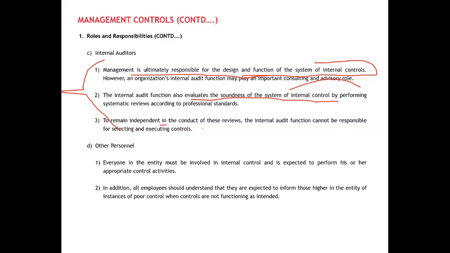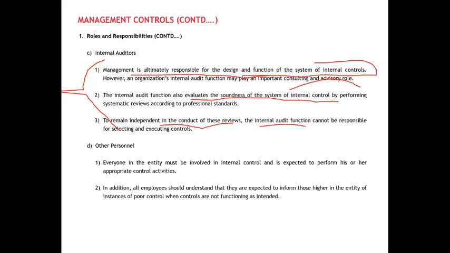To remain independent, the internal auditor cannot accept a management function. So we do not draft. If we draft a control or draft an SOP, we are performing a management function. If we design a control, we perform a management function. But what we do is help with the designing through recommending. It's a different matter. It's more of a consulting advisory role that we play when we do an internal audit. It's not only assurance that we provide, it's a hybrid. In certain cases, we provide assurance that the control is working, but in certain cases, we make recommendations to improve internal controls. That's the advisory role.